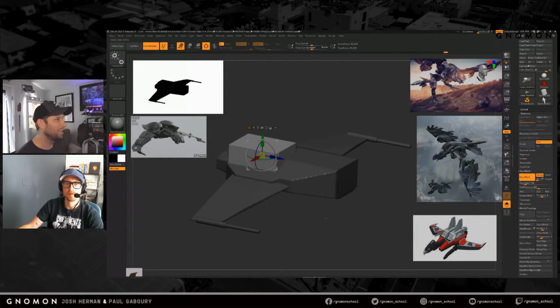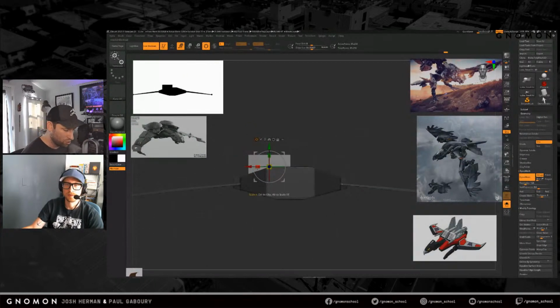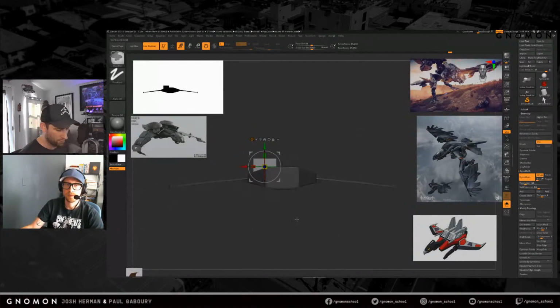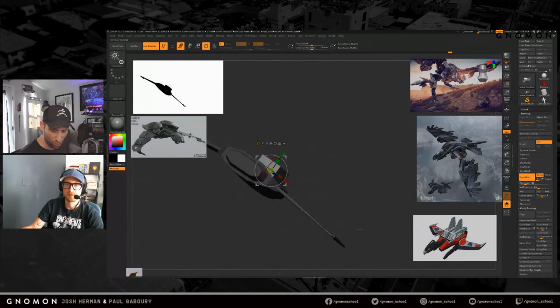Like worrying about, oh, it doesn't look perfectly hard surface. I don't care. I'm not too worried about that because there are things that we're going to be able to do to resolve that actually. And if we have time, I'm going to show a cool trick too that we can do.